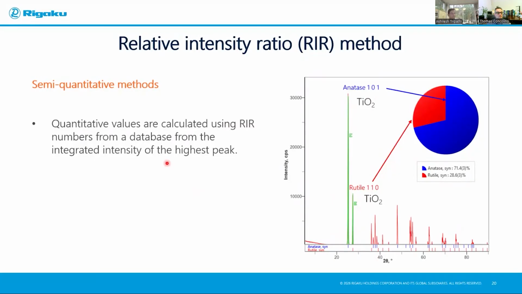I just want to share one story with this method so that it gets you the idea. Maybe 15 years ago, when I visited a lab, in those days, people used to print the XRD pattern on chart paper. I met a person who, with the technique used in those days, would cut the highest peak of each of the phases with scissors and put them on a fine microbalance.